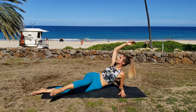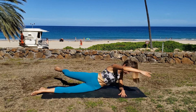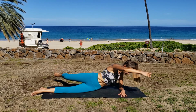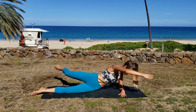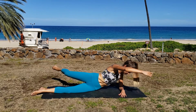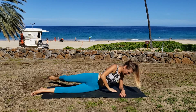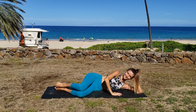Last one here. Hold the leg back and tiny little lifts. Lift up and up. Lift and lift. Your upper body is staying still and you're reaching forward with that right arm. Lift and lift. 4 more. 3, 2, 1. Rest the head in your left hand and bend both knees and bring them closer into your chest.